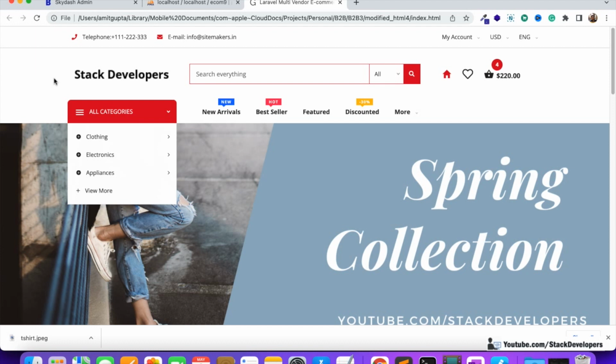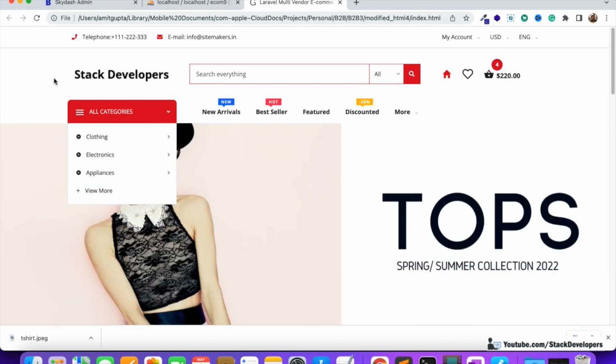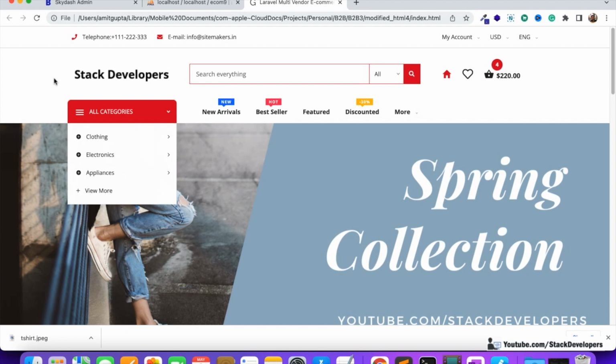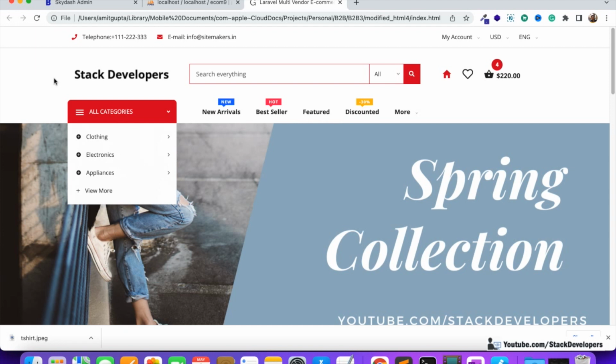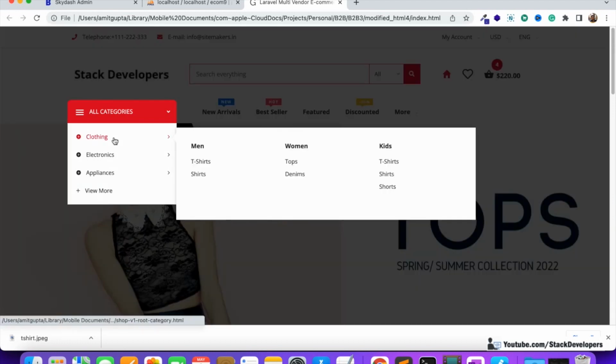Up till 50 videos we will finish this admin panel, and we are going to check from the vendor perspective. We are going to log in as a vendor and add products as a vendor. Right now we have added products as an admin, but we will also add products as a vendor after completing 50 videos of the admin panel. After that we are going to start working on the front end. I'm going to give you this design free of cost, so that is not an issue, and you can start working on the multi-vendor e-commerce website side by side with me.